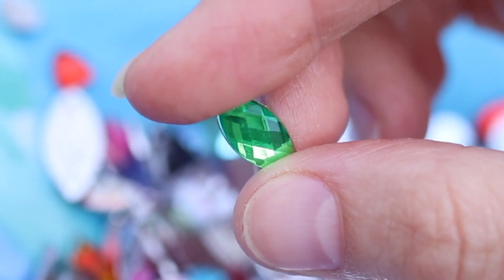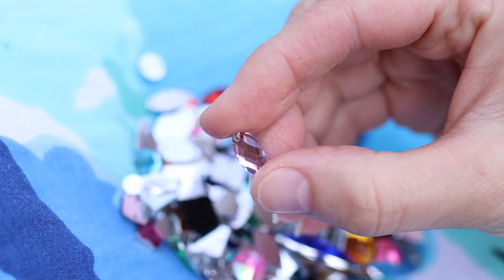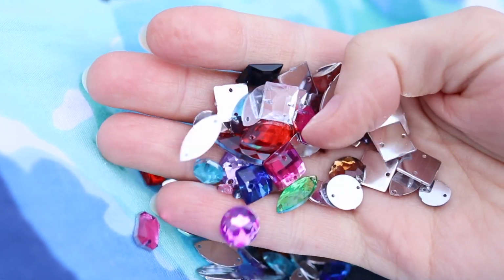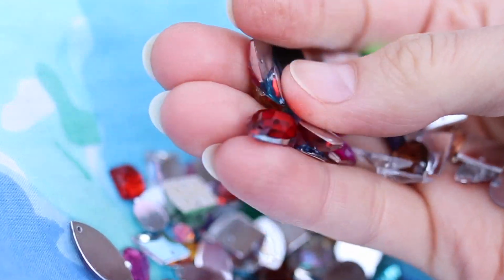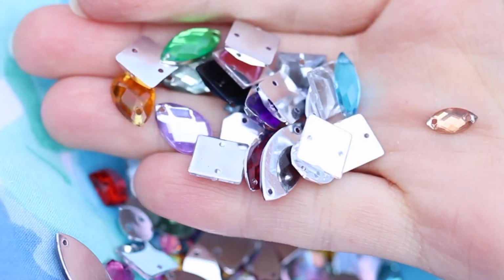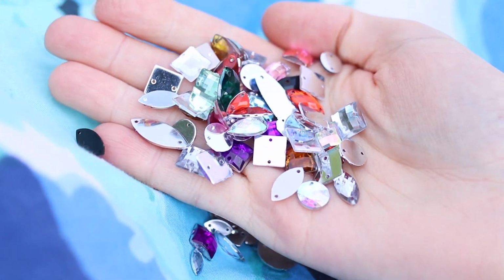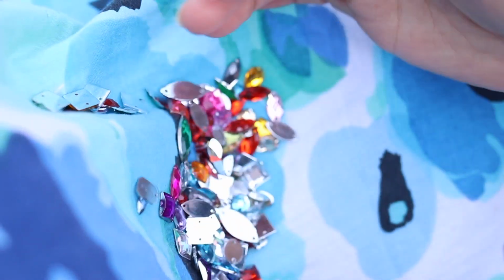Anyway, I ordered these because I'm working on a jewellery making video where I'm making something, it's a secret, with these Swan gems, but I only had very limited resources, so I wanted to get some more variety. And I really love the look of these. Some even look like glass, and the colors are so lovely. I will definitely use these in many projects in the future.